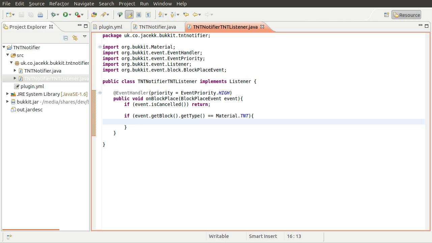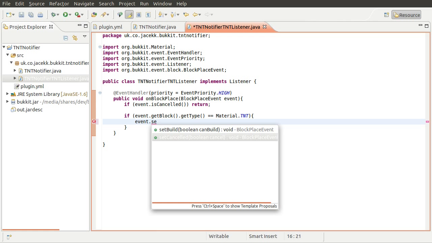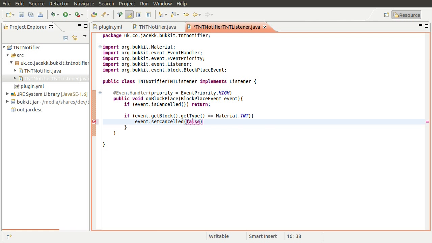Do it this way. Anyway, if you've detected they have placed a TNT block, you can cancel the event by doing event set cancelled to false, like so. And then you can deliver a message to the player and broadcast a message globally.